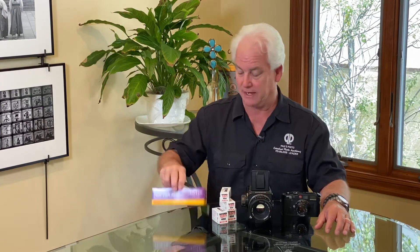So once again, my favorite films: Ilford XP2 for black and white, and the Kodak Portra 400 for color. I challenge you to bust out your film camera — try it, give it a shot. Take it around the neighborhood, take it for a walk, take it on a bike ride, and let's see some beautiful film pictures. I'm going to put a roll of XP2 in the Hasselblad in a few minutes and go out and make some pictures.